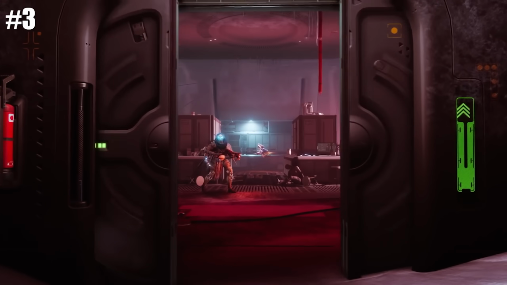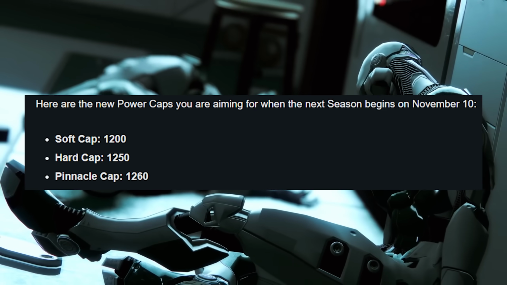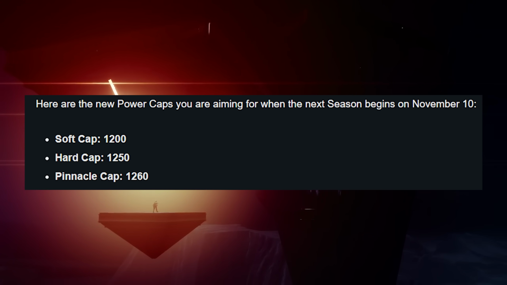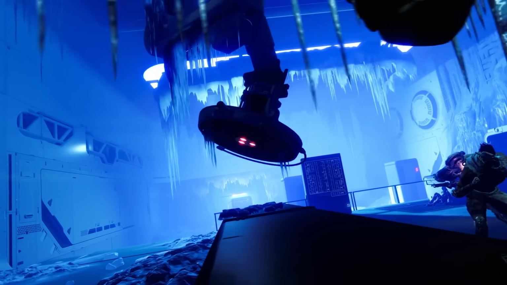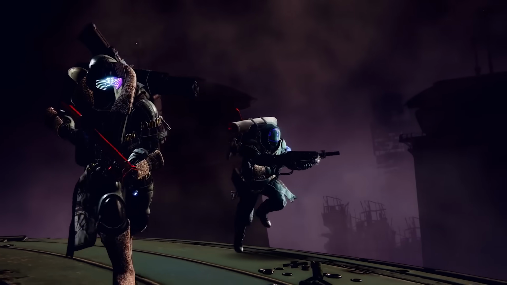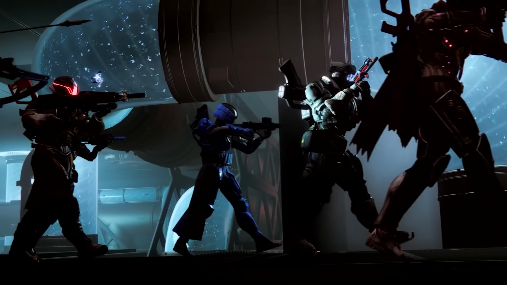At number 3, be looking for the caps to all get an increase in this next expansion. Actually, the soft cap will be raised to 1200, the hard cap will be raised to 1250, and the pinnacle cap will be raised to 1260. These are actually our level changes. Something to keep in mind, especially for those that are trying to get raid ready before the 21st of November.